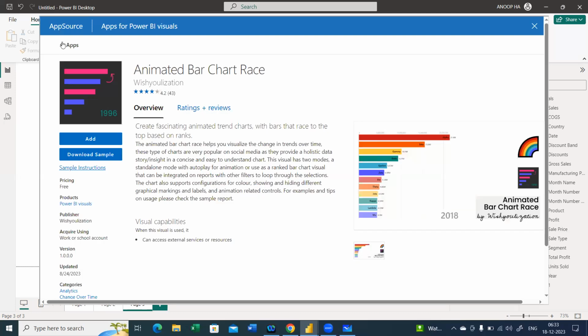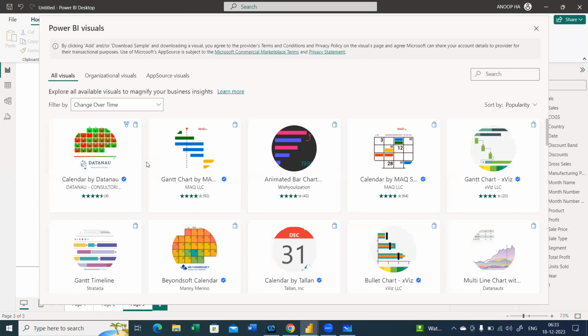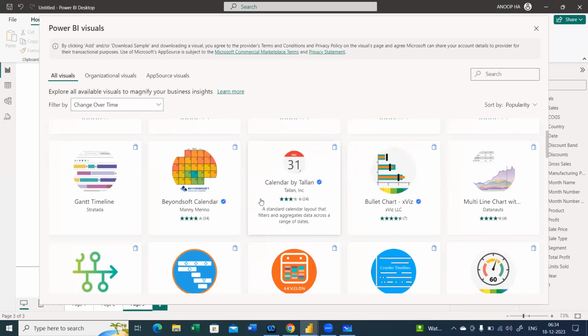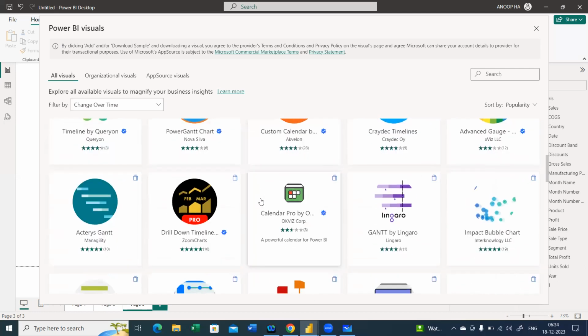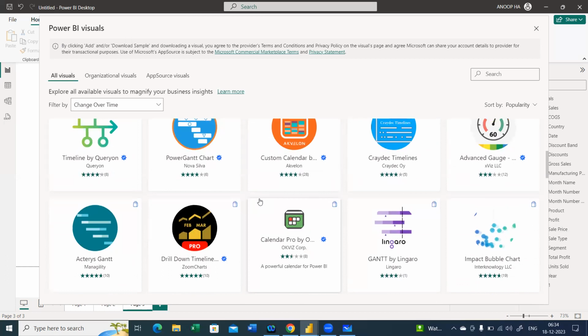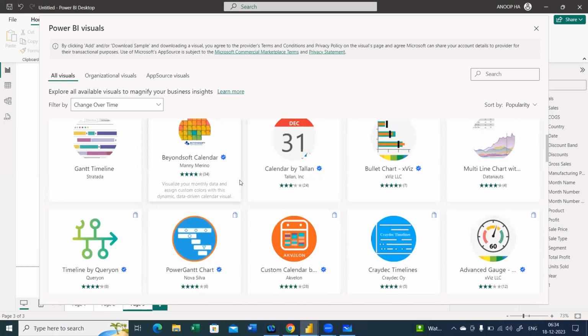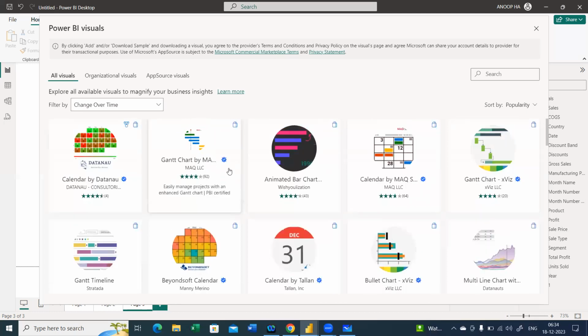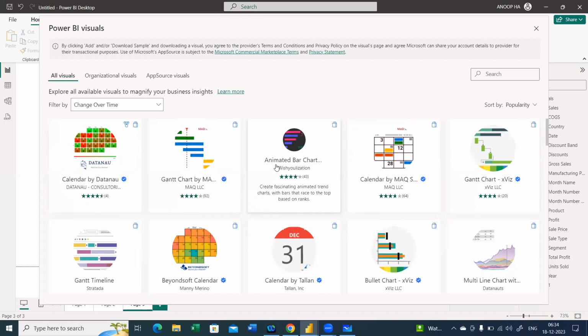Okay, and this is the app source, just like your Google Play, or if you're having iOS, whatever it is. So it is more or less related to the different visuals that are there at the moment. Okay, so you can take any one of the visuals and you can perform. So this blue tick mark, just like the certified one, see, you can see Power BI certified written there, which means that it is the visual which is certified by Power BI and you can use it in your visualization. And it doesn't mean that you cannot use the other visuals. You can use whichever visuals that are there.